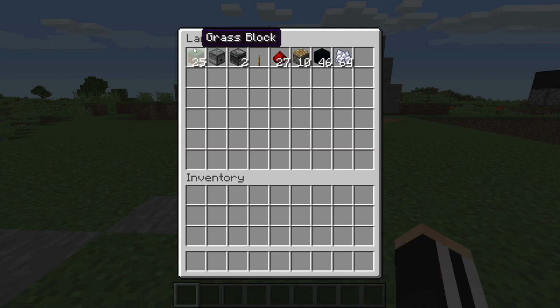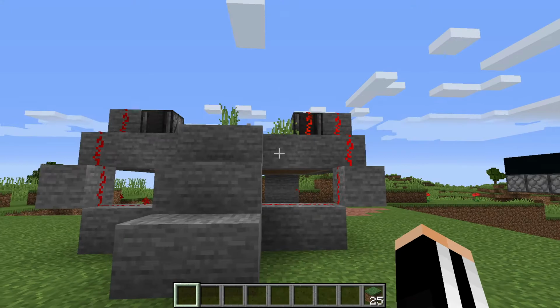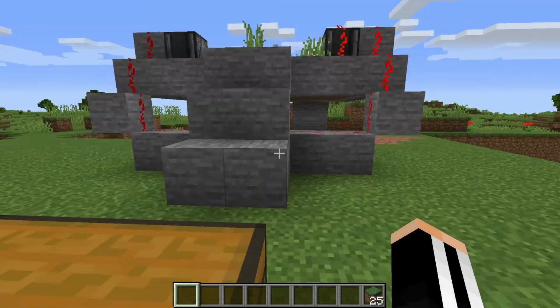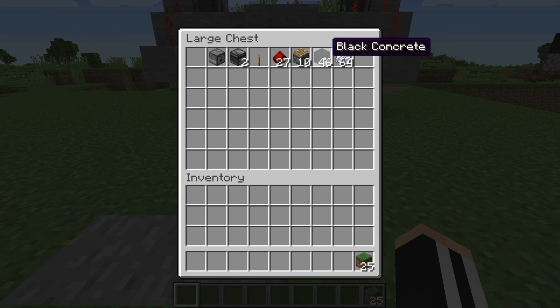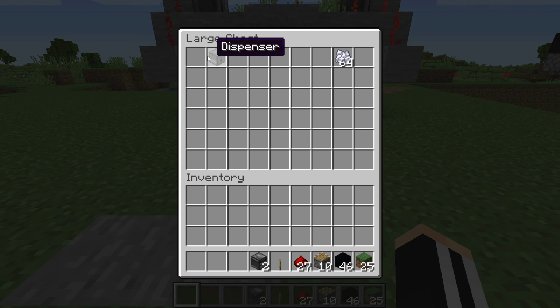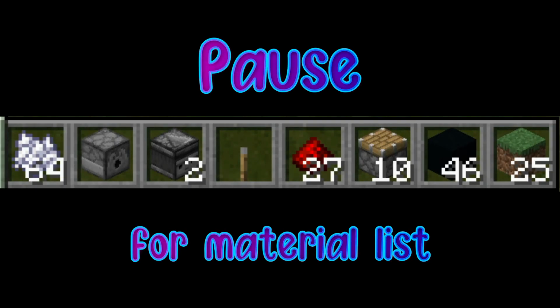For this build, you're gonna need 25 dirt, preferably grass blocks, unless you can build grass up to that, because it has to have the grass block. So, grass blocks. You're gonna need 46 building materials, 10 pistons, 27 redstone dust, 1 lever, 2 observers, 1 dispenser, and bone meal. Now, let's get over there and get this built.